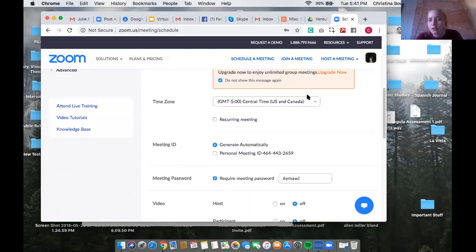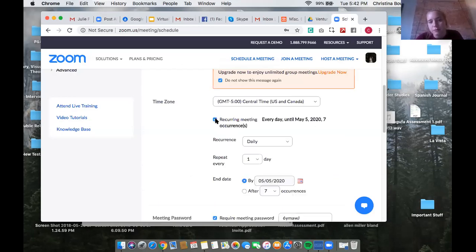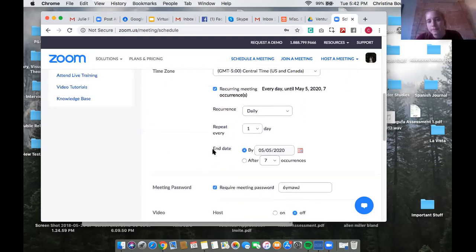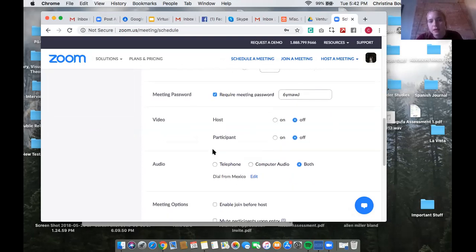Your time zone should already be put in. If you want to make your meeting recurring, so if you want to have class every Wednesday at 6 p.m., you can click this and fill this out if you'd like to. And if you want your meeting to have a password, you can make that mandatory.